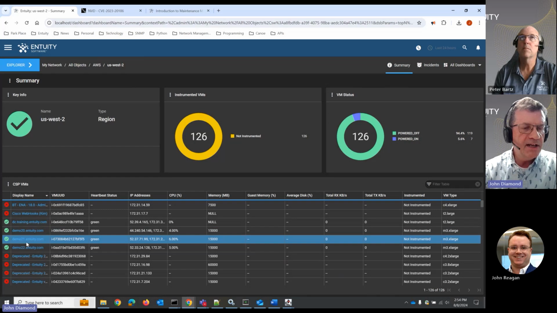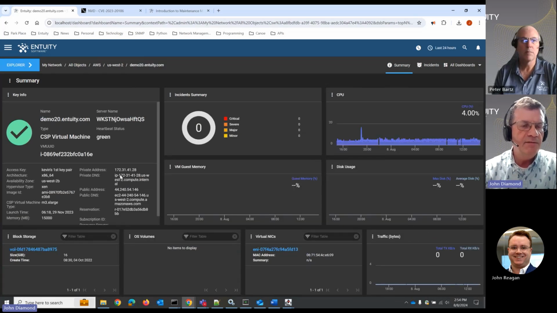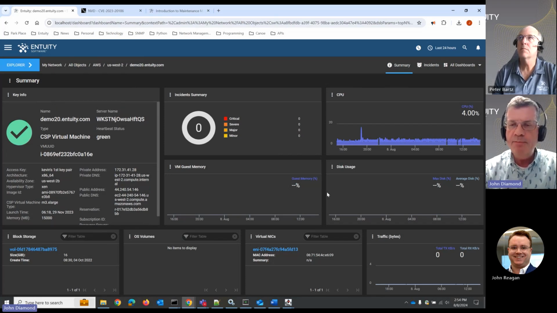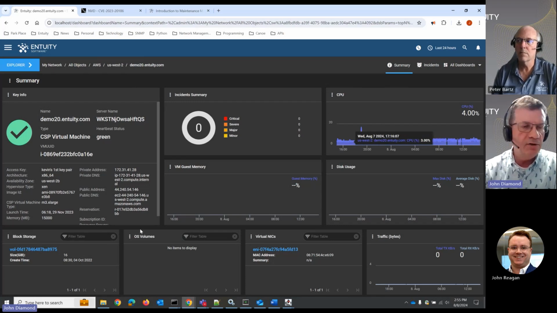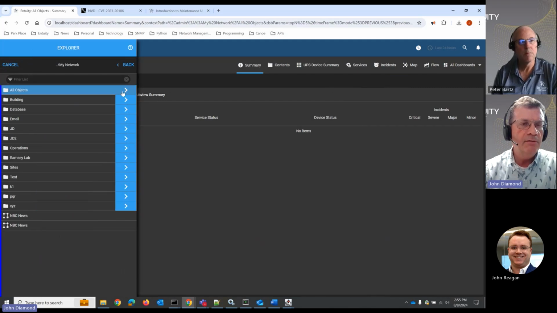If I were to go in and take a look at this one, for example, you're going to see an identification of the operating system and various other aspects. If this were fully instrumented, and this one is not, and that's a setting within AWS. If you configure AWS to be fully instrumented, you're going to be pulling in memory and disk utilization to accompany the CPU information that we've got here. You're also going to have storage information down the bottom here, which would be available. I'm going to switch over to take a look at what we've got going on with Azure.